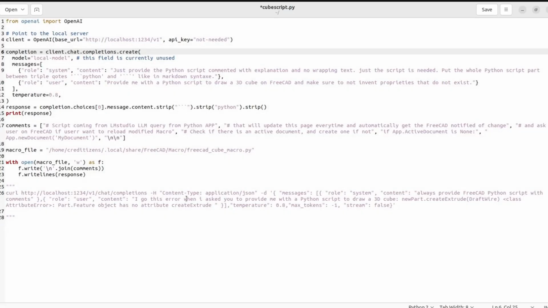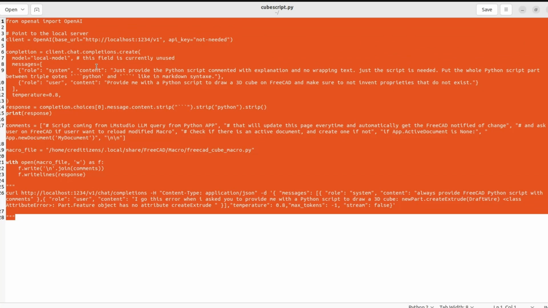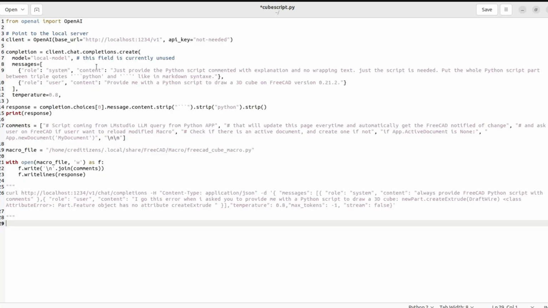This is the script that we have. It's 28 lines long, a little bit less, 23. So we import OpenAI.